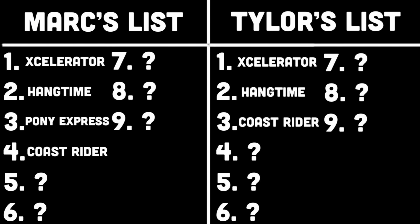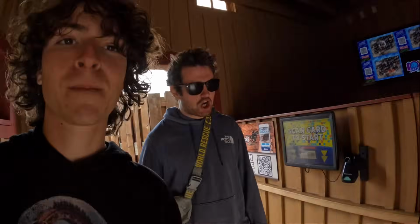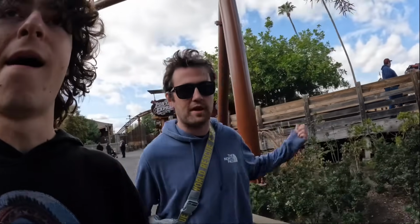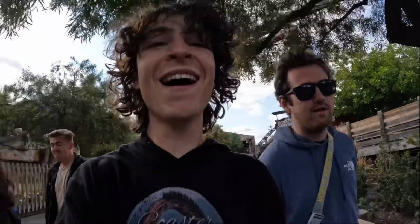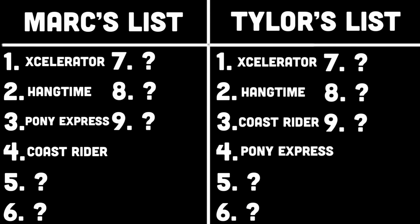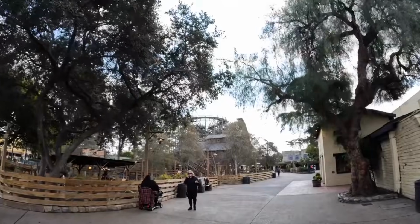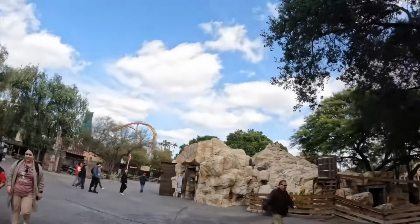It's obviously better than Coast Rider in my opinion, but doesn't hold a candle to rides bigger like Hang Time or Accelerator. Contrary to Mark's assessment, I think this attraction sucks. I really don't like it. It's one of my least favorite coasters in the world. Easily the worst in the park. It suffocates me. I've never had a comfortable ride on this. I think this ride is just horrible. They could tear it out, replace it with like a bathroom, and I think that'd be a better addition. So you like Coast Rider more? Yes, easily. It's not even close. Like, I'm not even kidding. That ride's terrible.